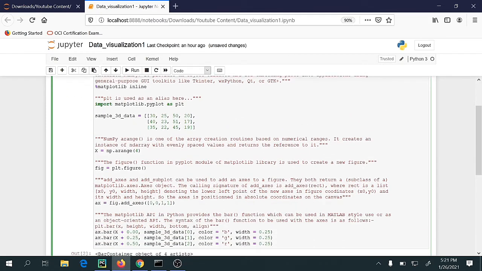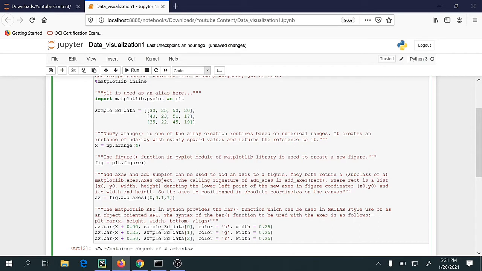Next, I have created a variable which is set to np.arange, and I'm passing 4 as a parameter. So let's talk about np.arange. np.arange is one of the array creation routines based on numerical ranges. It creates an instance of ndarray with evenly spaced values and returns the reference to it.